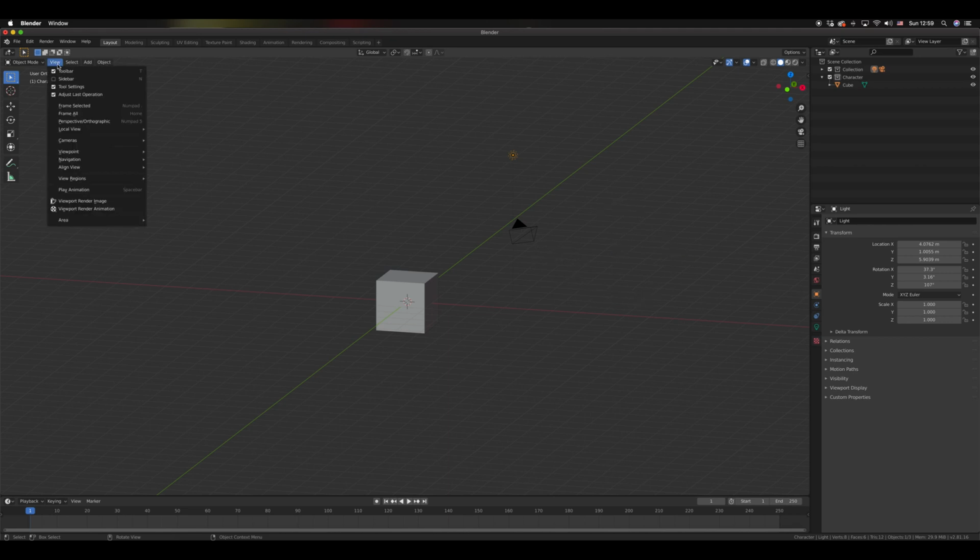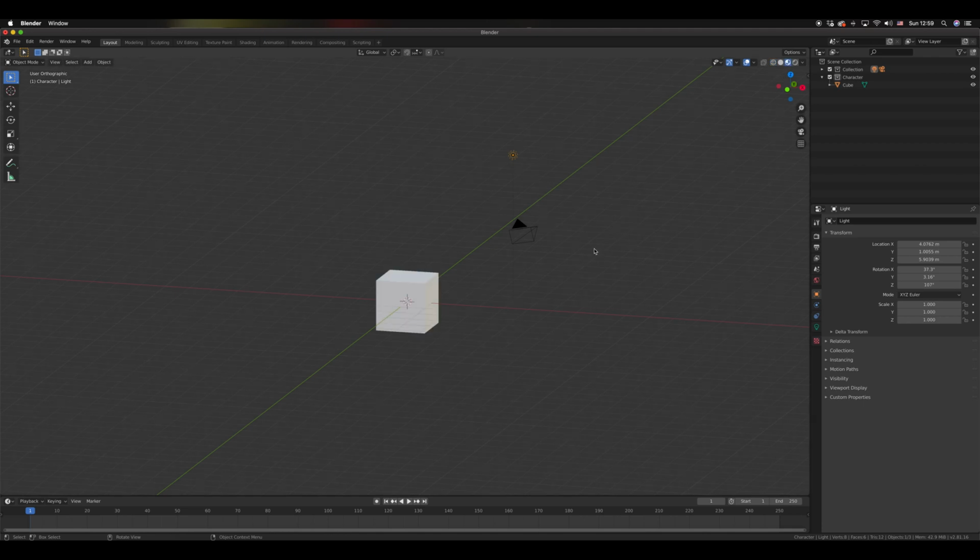Oh, that's not right. Oh, here it is. Okay, right now this is solid view, and this is the viewport shading. If you want to see it in wireframe, you click that. If you want to see it in a material preview, now if this was colored red, it would show red here. In solid view, it's just gray, so you wouldn't see the red. But in the material preview, you would see what it looks like. And if you hold Z, you can get all of these too. For me, it's a lot easier to hold Z and select from there rather than going up here and clicking, because it's a hotkey and it makes it very easy and fast to navigate.